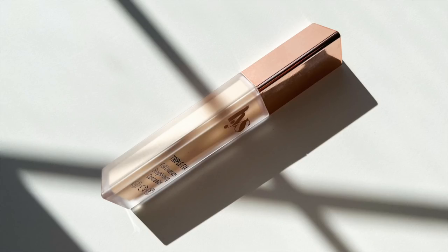Another concealer that I have fallen hard for is the LYS Triple Fix Full Coverage Brightening Concealer. It works really well with all of the foundations I've tried it out with so far, but especially, obviously, the Triple Fix foundation from LYS. Did I say LYS? Pardon me. This one kind of reminds me of a dewier, glowier version of the Lancôme one I was just talking about, but it just looks a little bit more hydrating. It feels more hydrating under the eyes. So if you do struggle with dryness under there, I would really recommend you trying out this one. And given its name, it does truly help to brighten up my under eyes. It's one I've been reaching for if I've been lacking sleep.